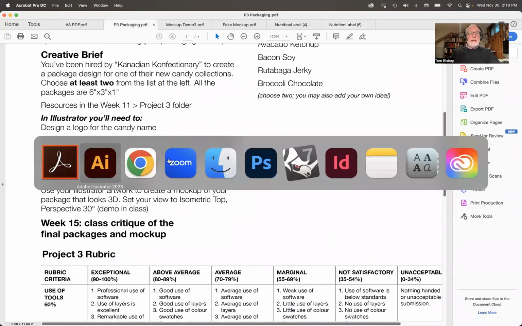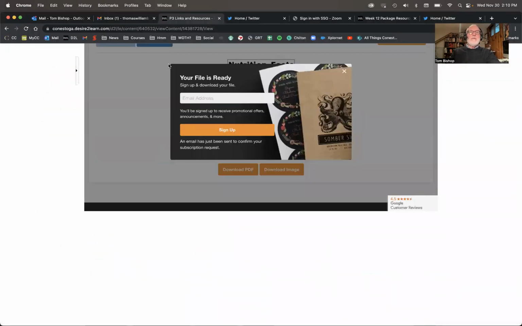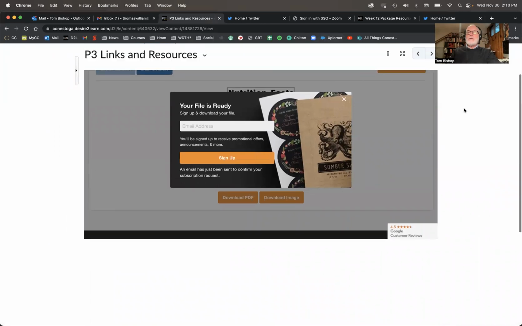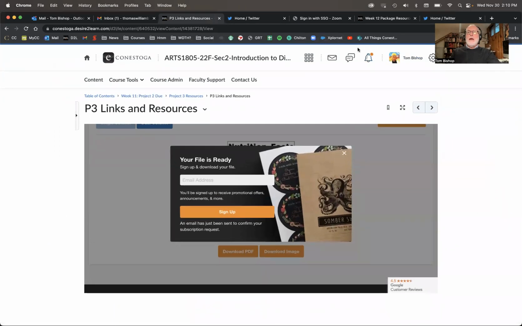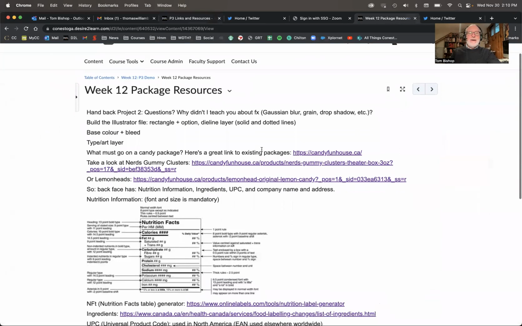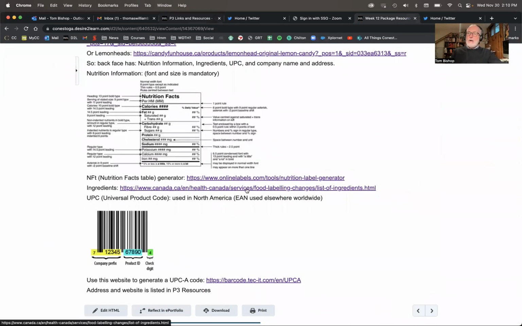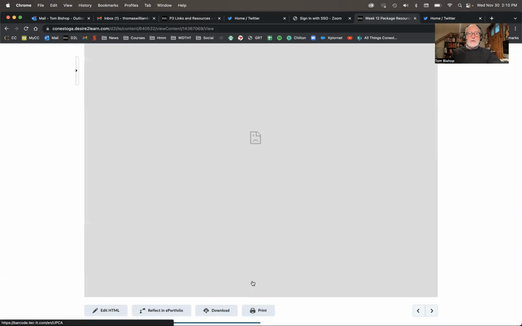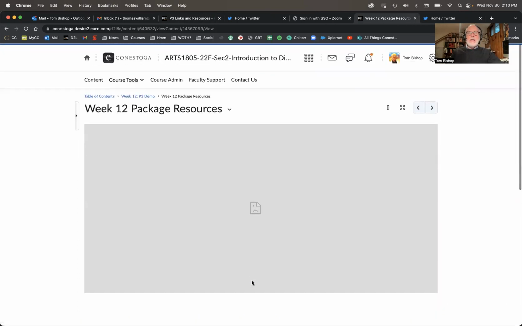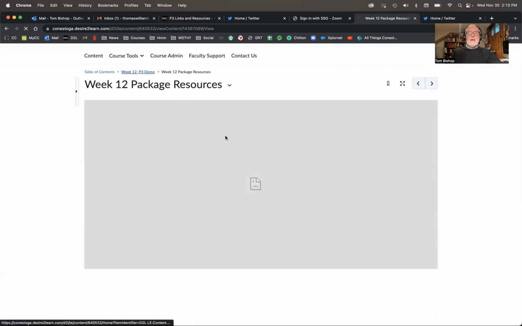And so in my Econ, if you found yourself there, if I could see what I'm doing without having to climb through, zoom in in order to get where I need to go. Wow. Okay, there we are. So there's that. I've also got ingredients. There's a list of how ingredients are supposed to be typeset. You can click on that and read it for yourself. I'll also quickly show you the UPC code generator. It doesn't like to live inside Econ.